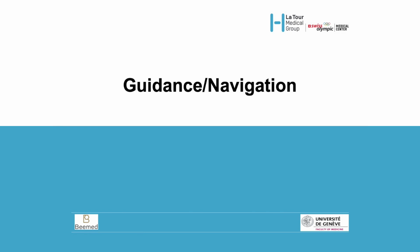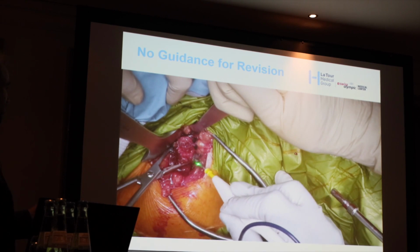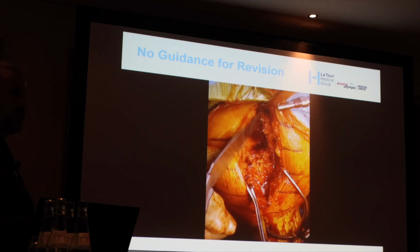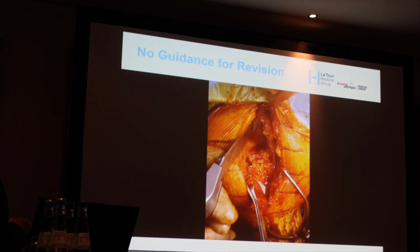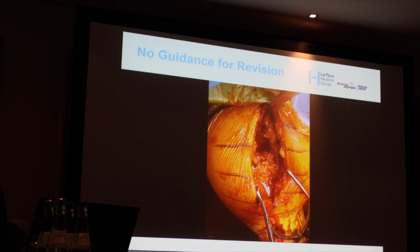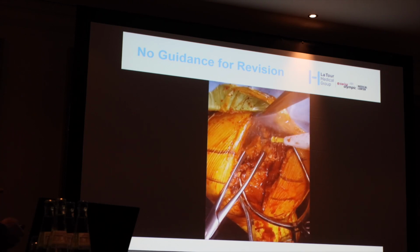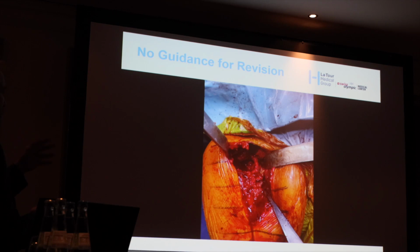But for these cases, the planning is clear, but you need what we call guidance during surgery. And it's very difficult to have guidance because today it does not exist. So I took the iliac crest, first step. And this is an article that we published with Philippe. I also took the coracoid process and tried to reconstruct the glenoid to have some bone in order to implant the glenosphere. So I took the coracoid process here. You just detach it. And then I exposed the glenoid, and you will see that it's a disaster. There is just a thin layer of bone.